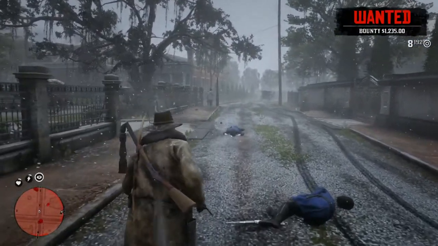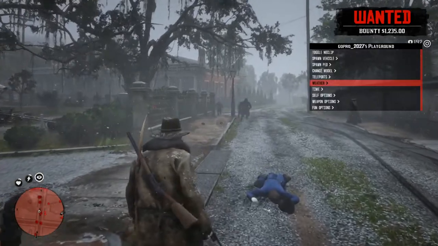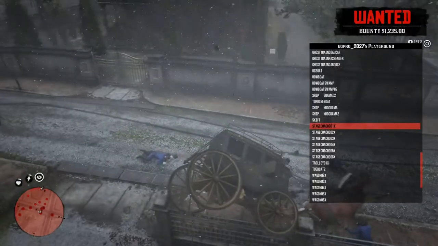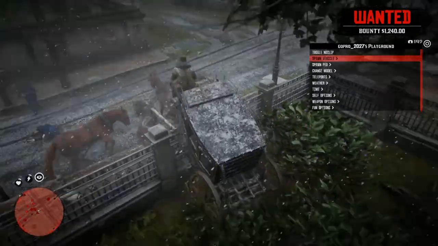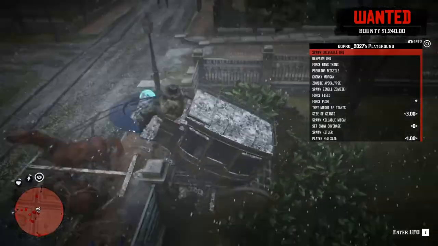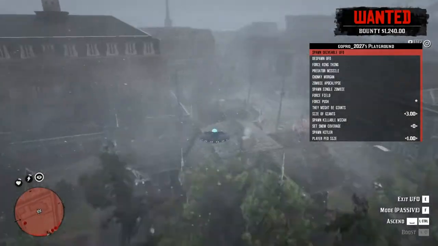All right, looks like we're gonna fight our way there because all the horses are freaking out, and I don't know where my actual horse is. Actually, we just help or spawn one in. Oh, there we go. But the horses just fell over and they're getting shot. This isn't working. All right, you know what? We'll just spawn the UFO. Enter UFO. Go up a little bit. Head over to the bank.